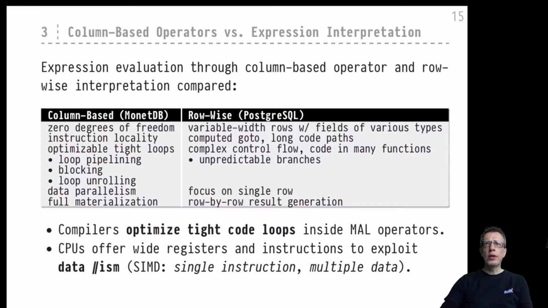For example, the very high flexibility of the expression interpreter in PostgreSQL that was using branches to react to a number of possibilities like nullness, particular types, or the particular position of a field in a row. All of these degrees of freedom have an impact at runtime, because we have to have branches and decisions that are being made during runtime.